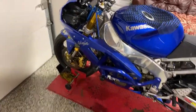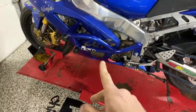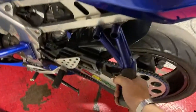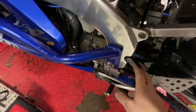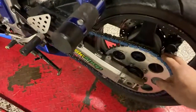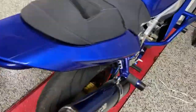What else did we do? The Cox Stunt Parts full mini cage. Yeah, it's a mini cage with a billet cross member. We did the Cox subframe. We did NDC rear sets, the steel rear sets. We did a 54-tooth rear sprocket with a 428 blue chain. We did the Cox 12 bar with the titanium.